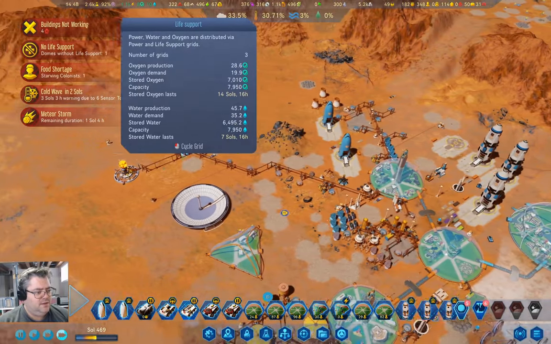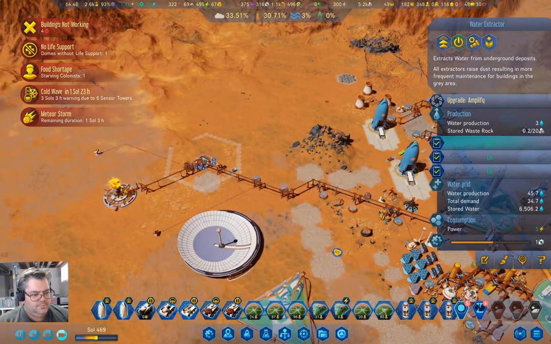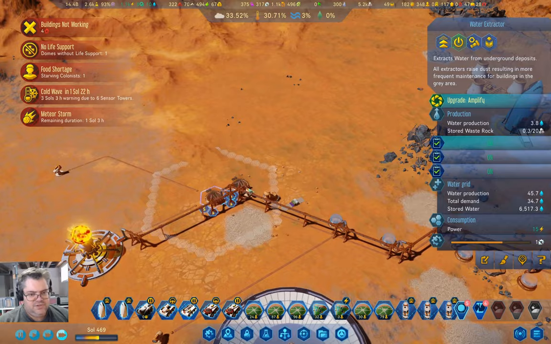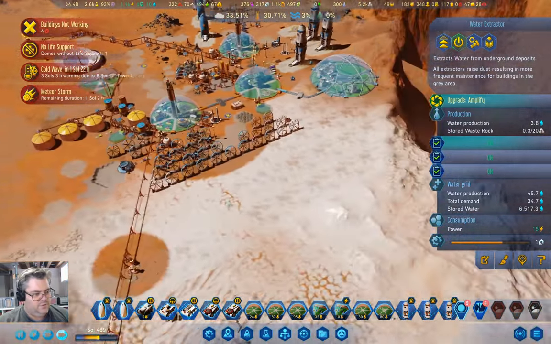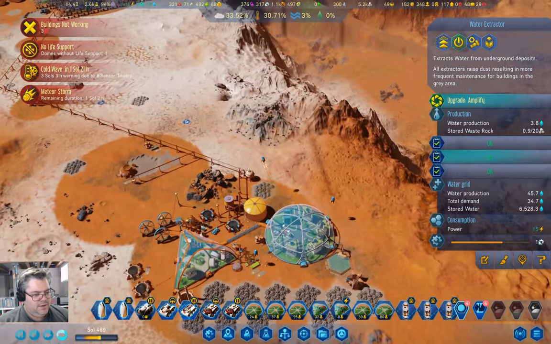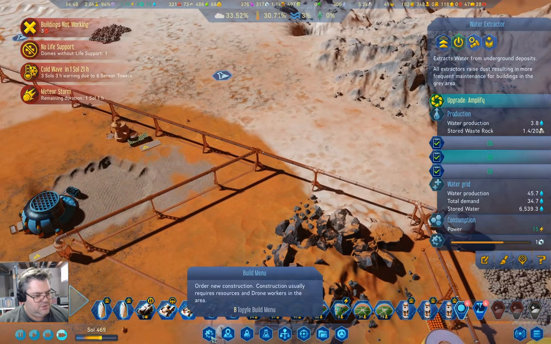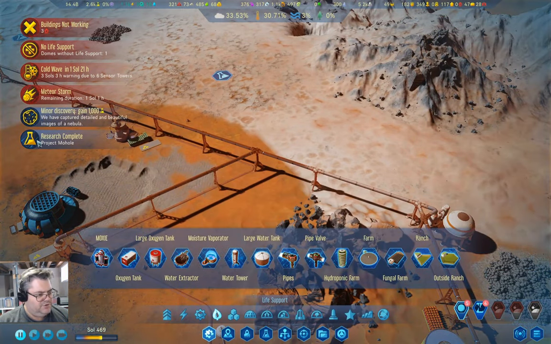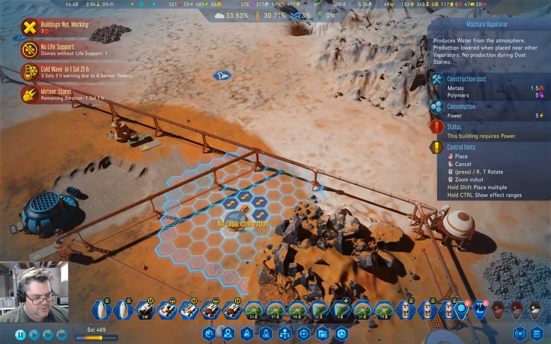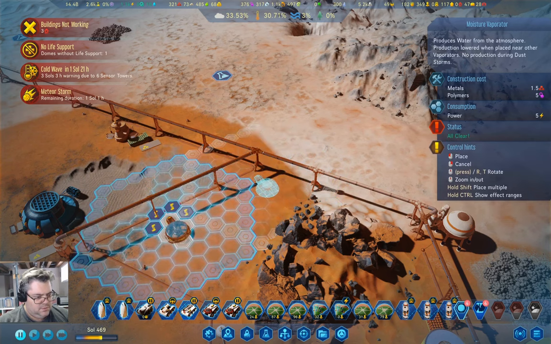Okay, we got 10 extra water. We're producing 6 water, 7 water from those. Okay, so I should put some vaporators down here. Yeah, that's what I should do. Mohole's complete, but no, I'm going to put some vaporators down here. 1, 2.